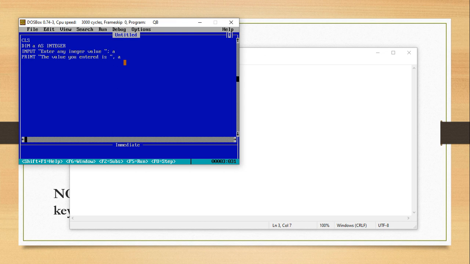This practice is called concatenation. We're going to see it in the more modern languages that we're going to be looking at, like Java or Python. We're going to see how we do concatenation in those languages. But here in QBasic, we either use a comma or a semicolon. Now the difference between the two is that the comma is going to give you a space like a tab. That means it's going to give you a much bigger space after the printed string, that is the printed message, but the semicolon is going to just give a single space between the printed string and the variable.